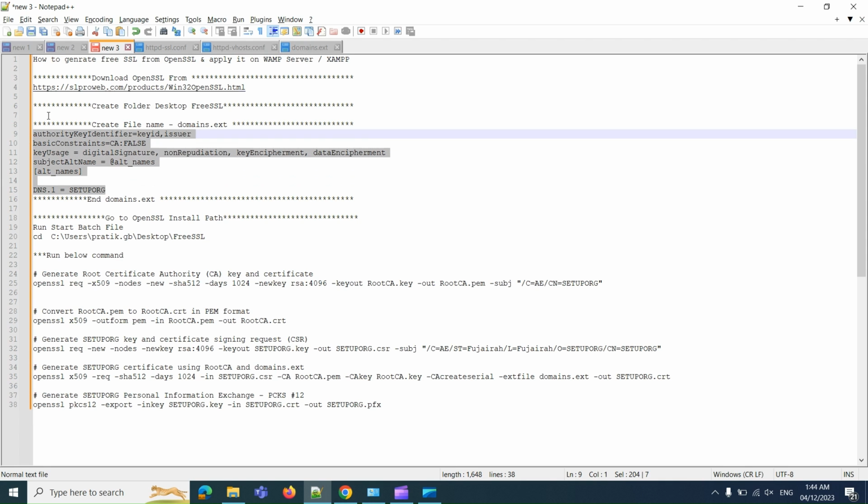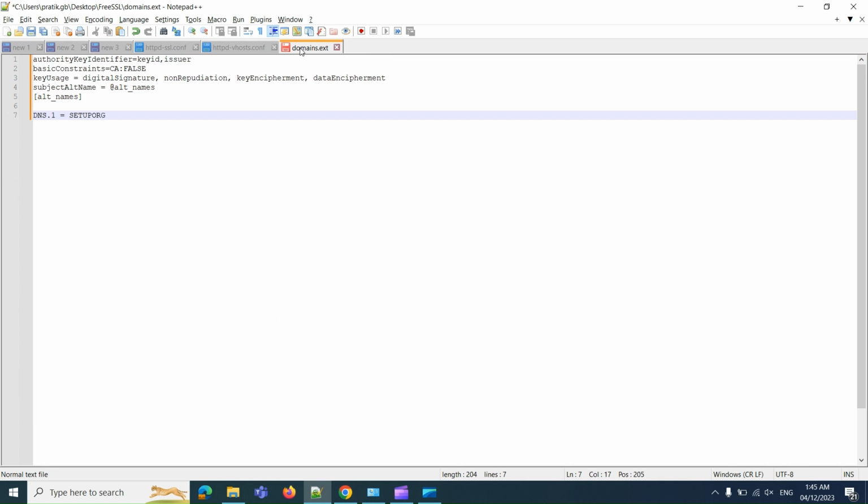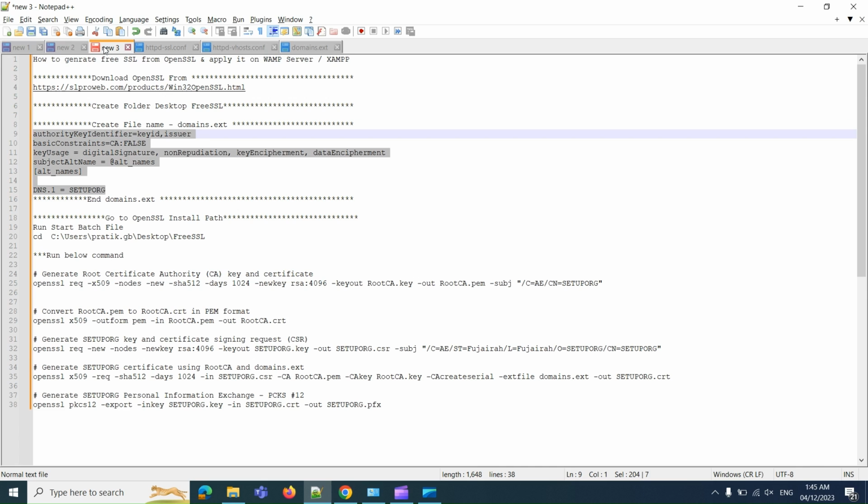Then we will open it. This will be the default, just here. For whichever DNS or whichever host name you are going to publish, meaning the certificate which you are going to issue, you need to give it over here. For example, for Google, you will give Google. For us, we are going to issue it to our channel, so we will issue to setup.org. So this will be our DNS name, or you can say virtual host name. So this file is generated.